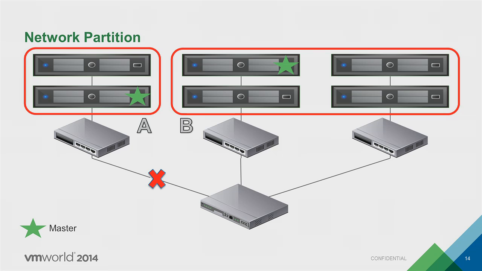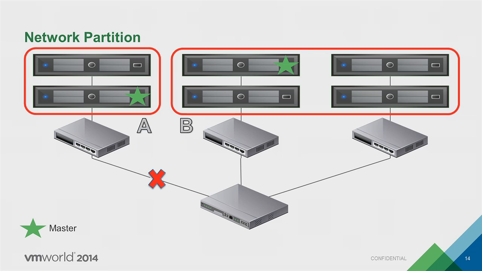So in case of, say, a switch failure or a link failure resulting in a network partition scenario, you could have more than one partition. In this case, each partition will have a master. A couple of things I want to mention. One is that VC is going to talk to only one master, so it will have the perspective of that master. Say, for example, if VC is connected to a master on partition A, it will mark those hosts as master and slave, and the hosts on the other partitions as network partition.